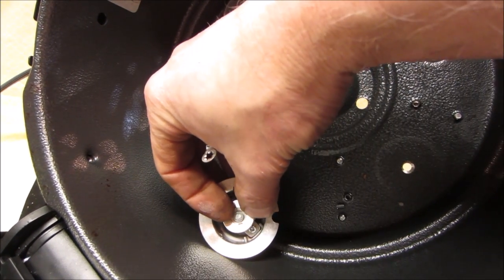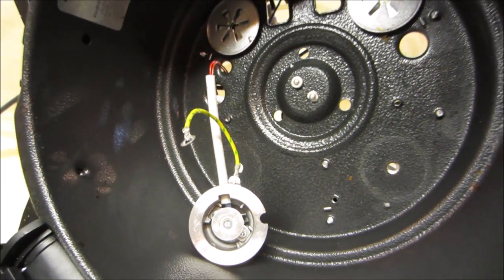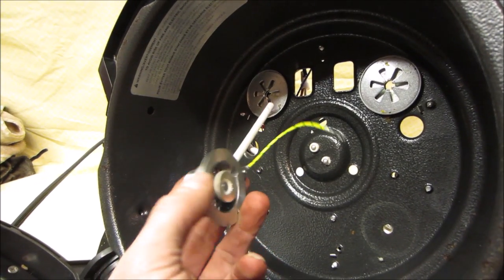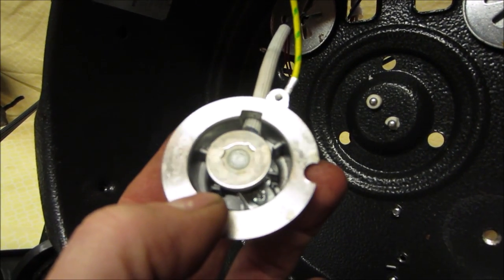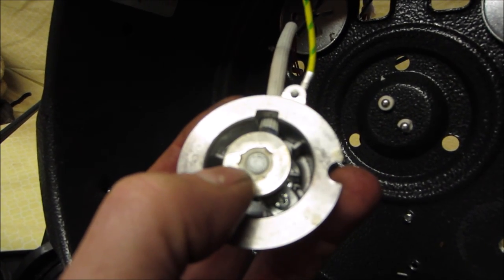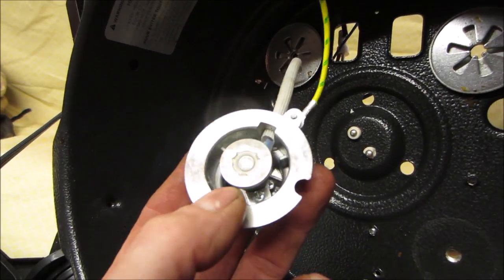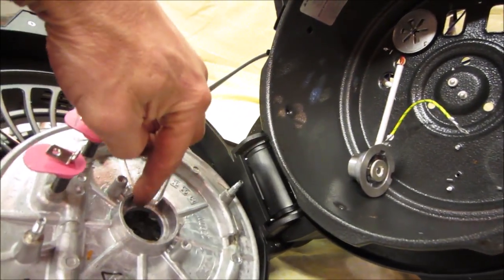It looks like it just goes from these two points, and that is spring loaded. This whole thing is on a spring too — the top of this button is floating and then it has another set down below. So when you make contact — I think it was soup that was being made. It looks like it just got on the contacts, and you can see where there's enough buildup that it just wouldn't make contact across those two. So I'm going to try cleaning that up.